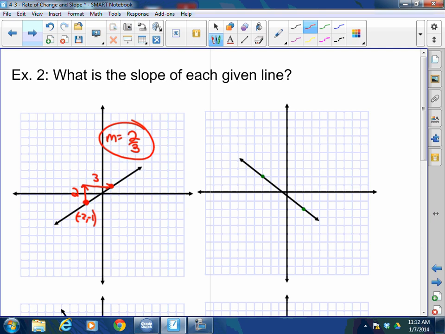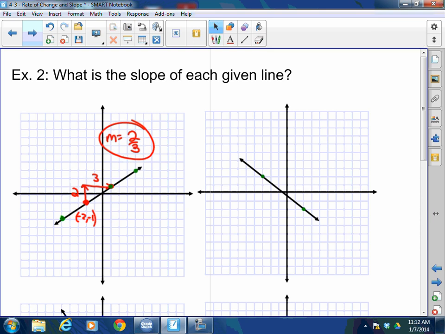Now, remember how I told you that the slope was constant? Let's find the next perfect point. I'll do it in green so you can see the difference. This is where we were. Now let's go up 1, 2 over 1, 2, 3. Look at that. Works out perfectly. How about this one? Down 1, 2 over 1, 2, 3. Works out perfectly. The slope is constant throughout the line. That makes sense so far, guys?